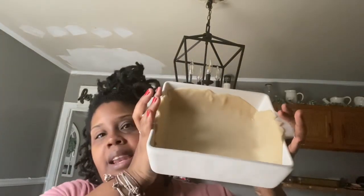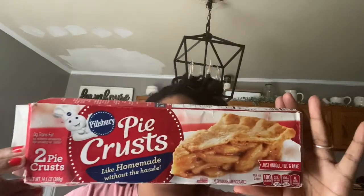Do something a little different because I see my friend do that, but I'm not going to do that. If you don't know, I'm an at-home daycare provider, and I'm just going to cook breakfast style for the kids for lunch. So I got my hash browns already going, and I'm using my random pan because I don't have a circular one, and I am going to butter it up, which the crust is already in. The kind of crust that I'm using is the pie crust, and this is it, and it comes with two.